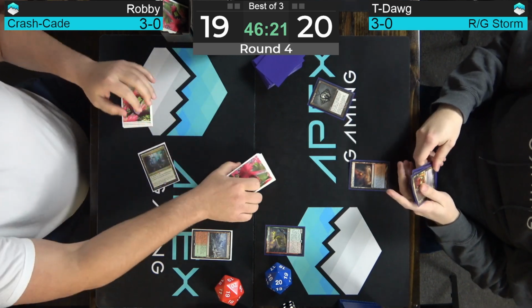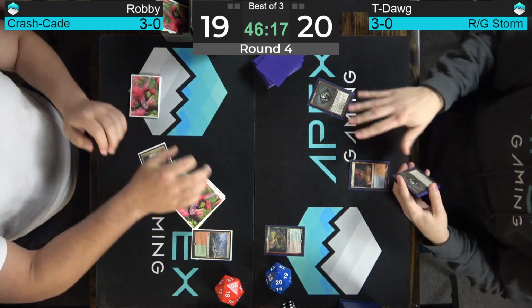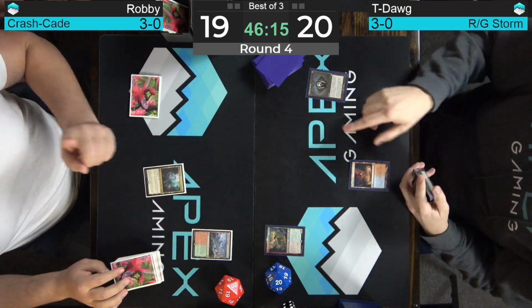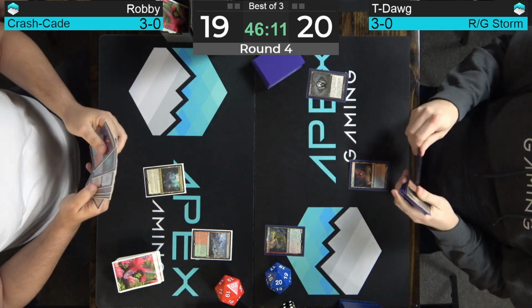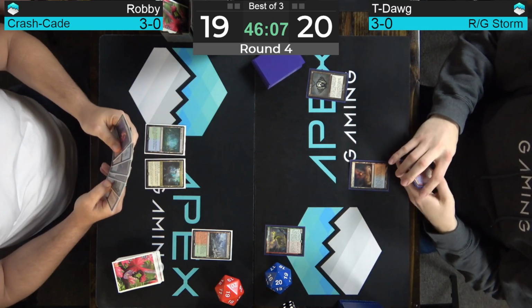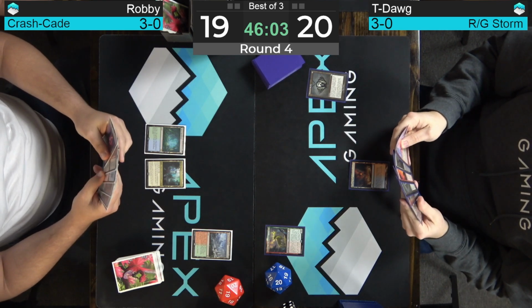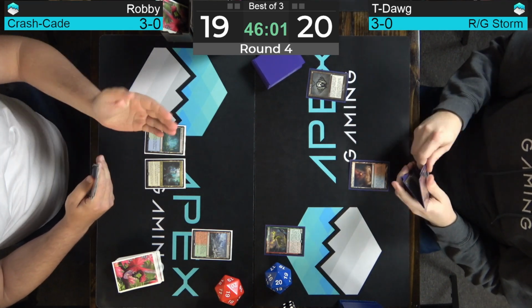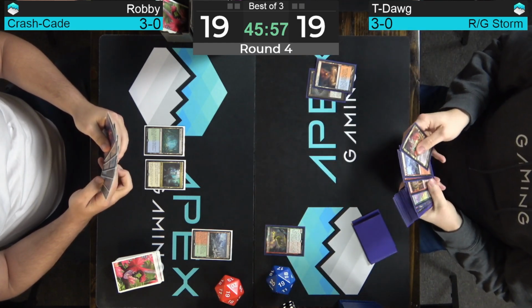Terran just bobbled himself, played a fetch land. So if he doesn't fetch here, that means he likes the card on top. Is that an Abundance or is that a Nature's Claim? Terran, please show me your cards. Terran is going to fetch.